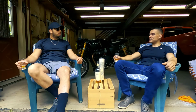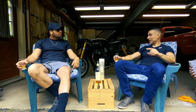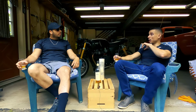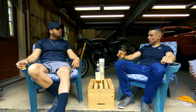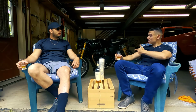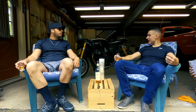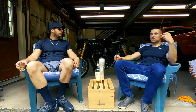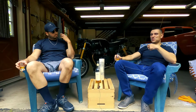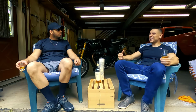You turn it on, you let the clutch out. It's not like the Panigale where it's like, no, I don't want to go. You have to literally give it some beans to get it out of a dead start because of the hydraulic clutch. This is like, all right, let's go, and it's so easy to ride. It's got that meaty exhaust note, a really bassy sound. As you get on it, you got that feeling.